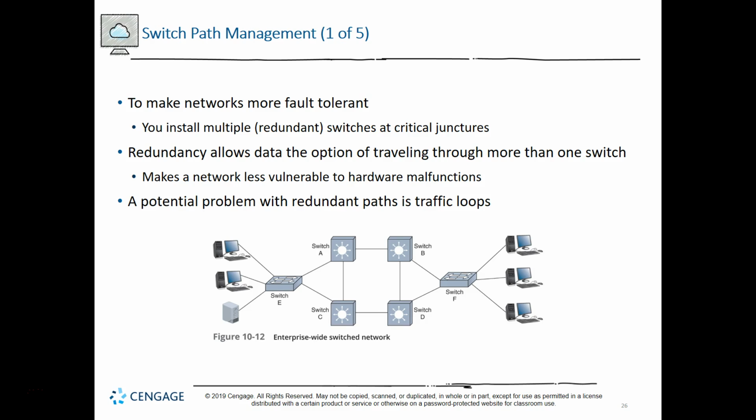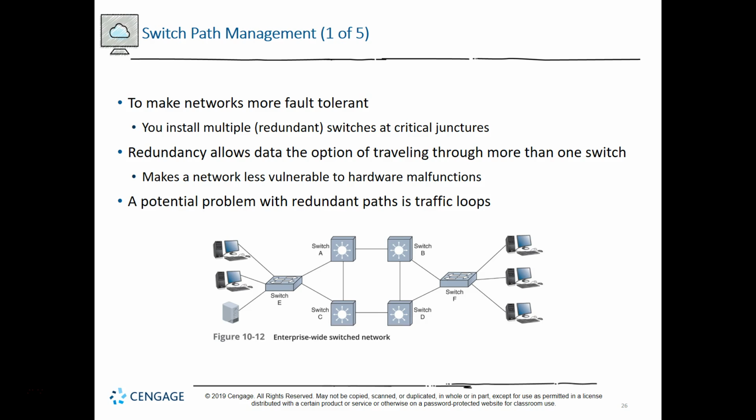So the term we use a lot is fault tolerant. In other words, we like redundant components. Something that, if a switch dies, in some cases we can switch over immediately to something else. So core switches typically are where we're talking about. We typically don't multi-home PCs. In other words, they only have one connection to a switch. But our core switches, we typically have redundant paths.